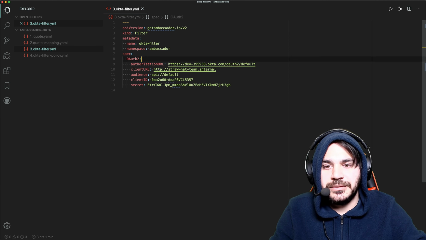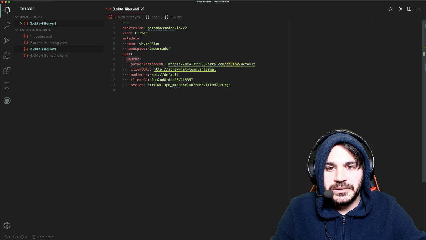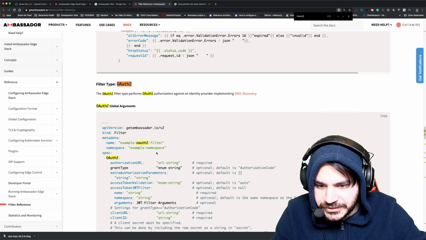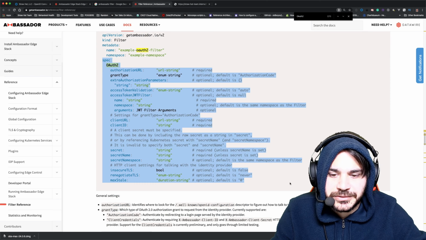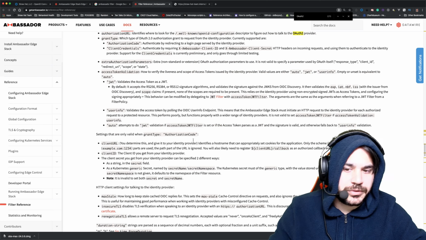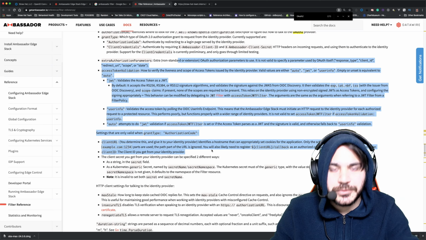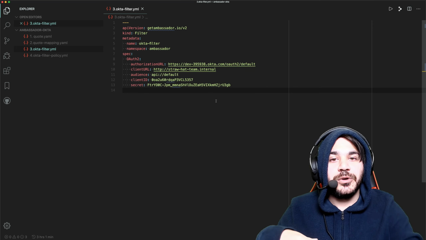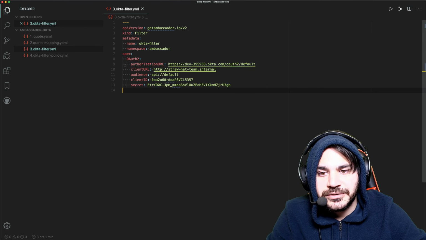So based on the OAuth 2 filter, which hopefully is over here, you're gonna have to deal with all these configurations that you could pass. Again, go and read about what they do and so on. So the minimum required for us to make it work with Okta would be this that you see over here.